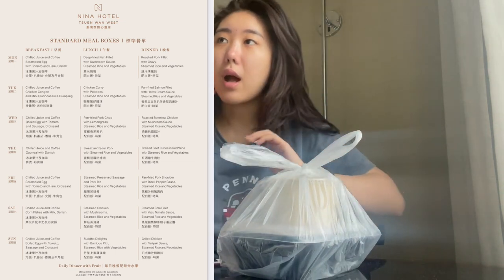This is day three in quarantine. I actually don't really like the food here — it's pretty bad — but just for your entertainment I thought I would collect it and open it up today. The hotel provides a weekly menu so you can see what's on there. I have not been eating all of my meals because breakfast is okay but lunch and dinner is really not up there in my opinion.